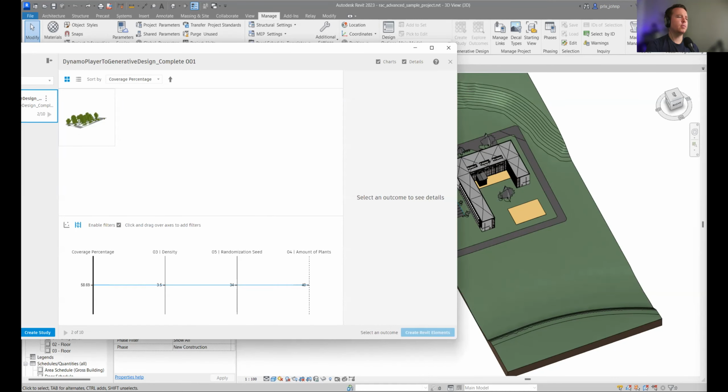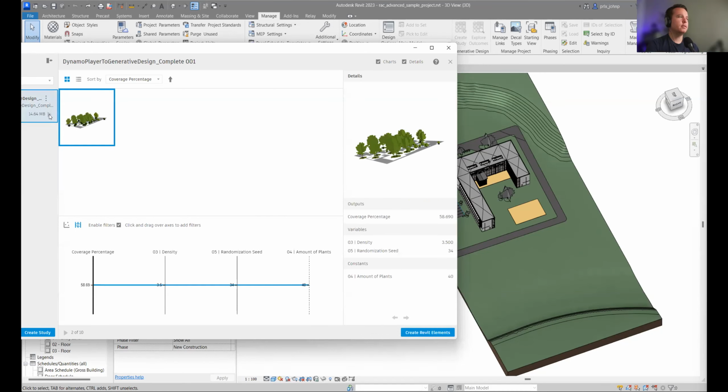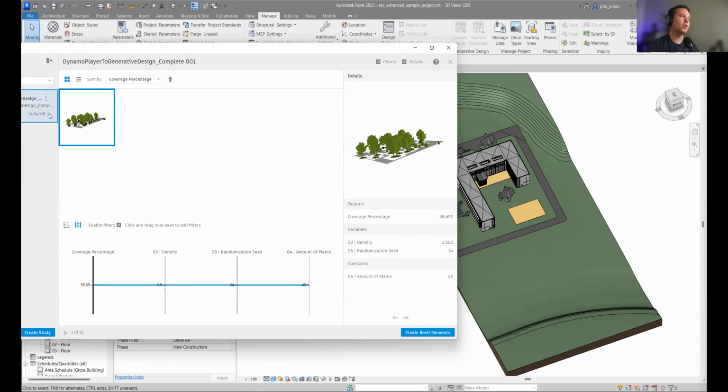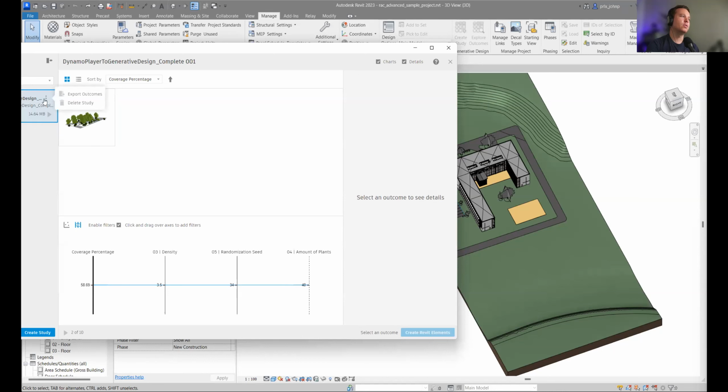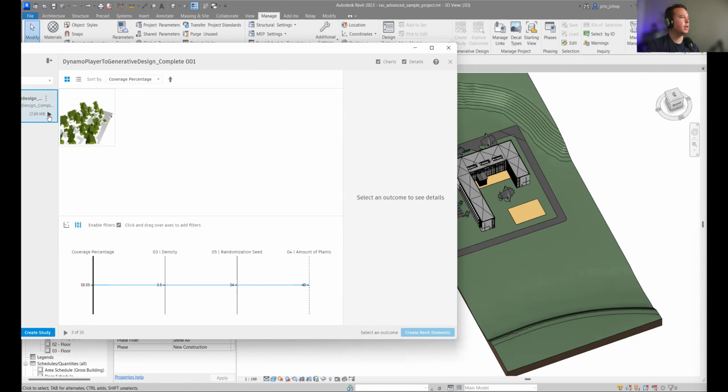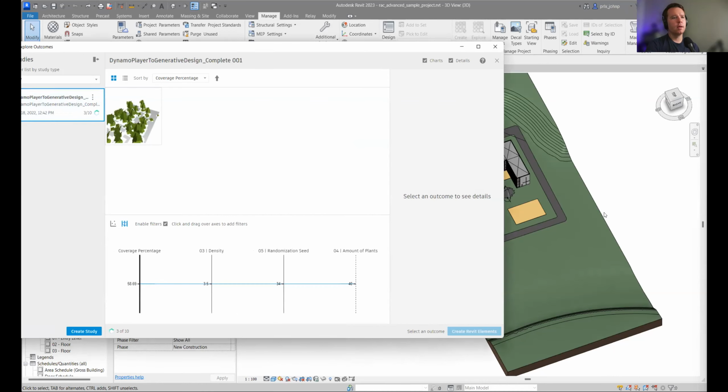That's very weird. I think it might need the run to run all the way through. But yeah, so that Create Revit Elements will open the gate for you to be able to create those elements. Given that, you can also just take these values in Dynamo Player, type those in, and then you'll have that solution as well in Dynamo Player. I didn't realize that it would need the run completed, so that's one consideration. I should have picked lower values. You could pause it again and do just a randomization study and grab one of those.